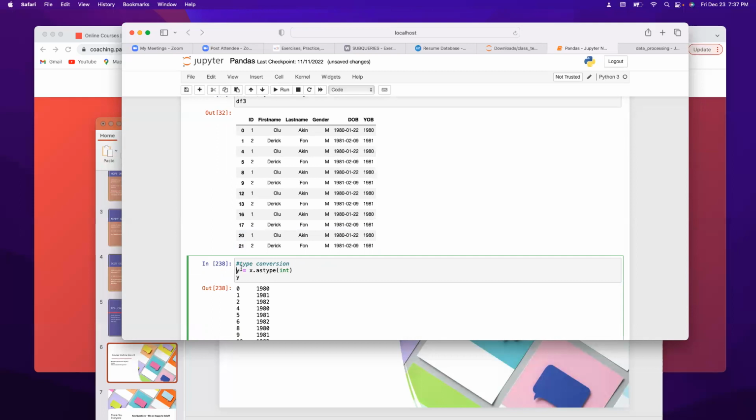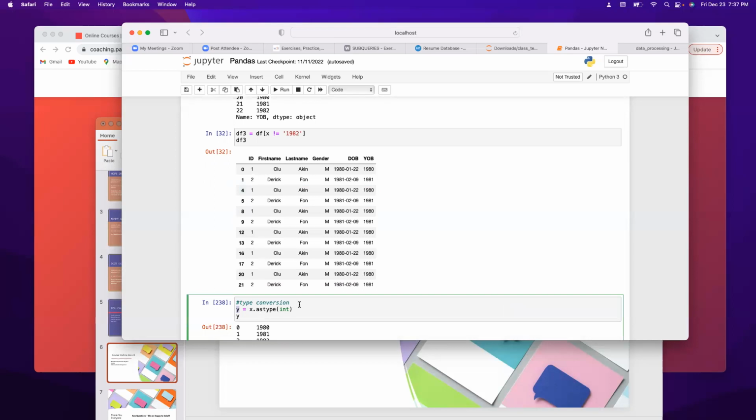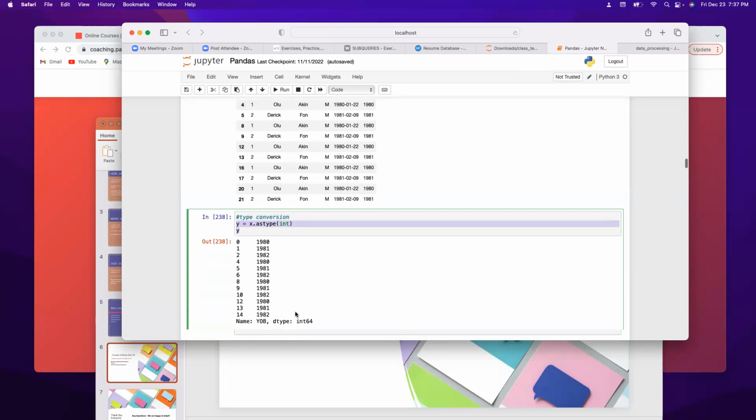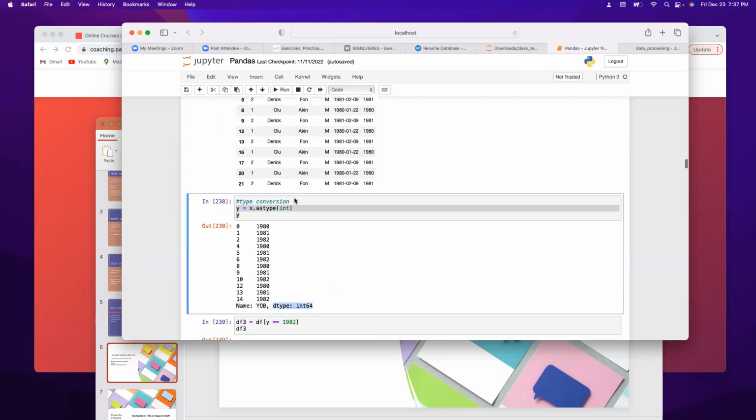What are we doing? We'll pick a particular column called X. You know, our X that has been assigned there. We already said our X is a year of birth, and we are now converting it to an integer. So convert it to an integer. Look at it here. It's an int after this conversion.